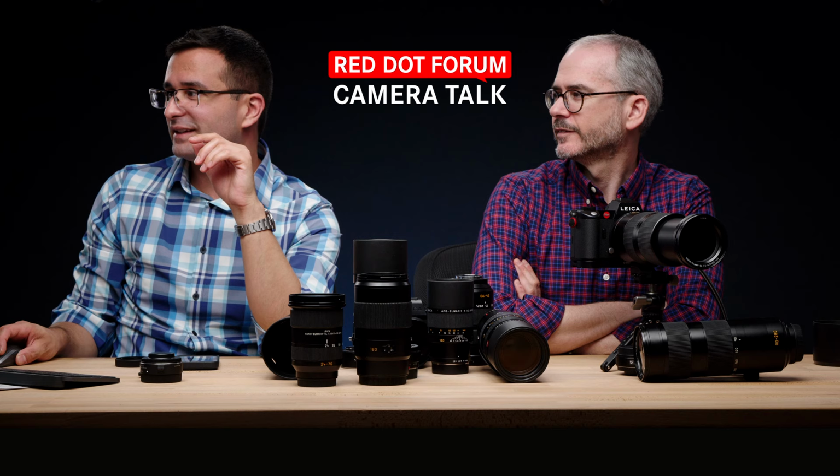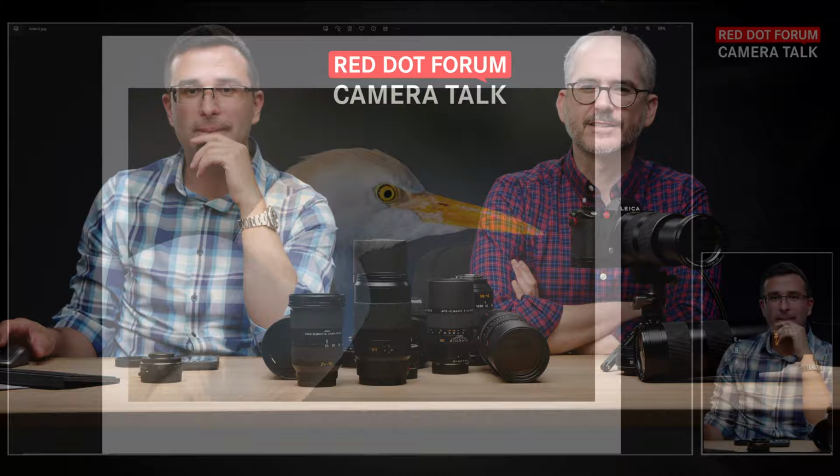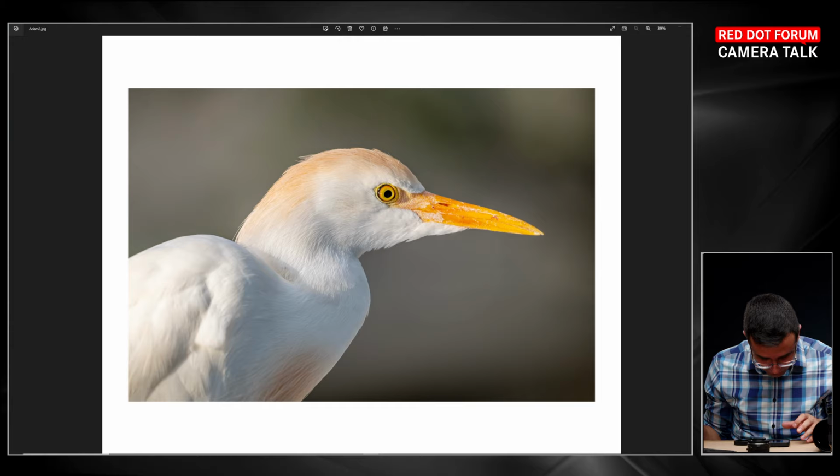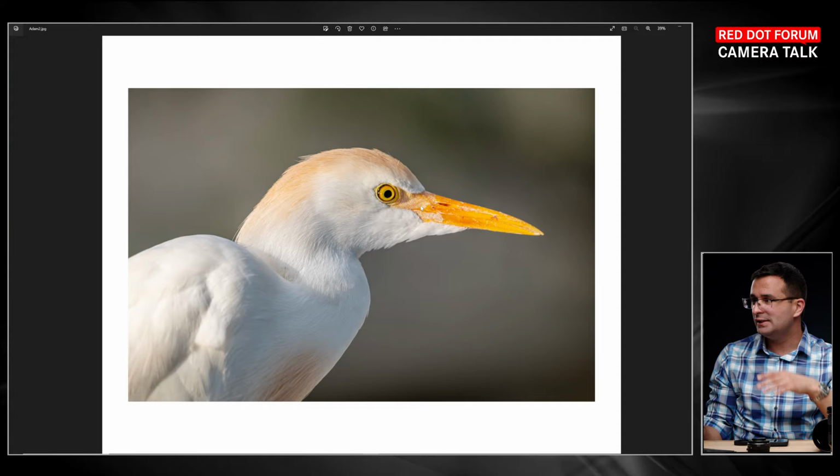Okay, this looks... No, bigger. This looks like stock photos. There we go. I mean, he was standing right outside the store, and the birds were all right there. So this is Adam's photo. I'm going to read the metrics on this real quick. This is at 560, so we're full on with the teleconverter all the way at 400. A thousandth of a second, F9, ISO 1600. Wow. That looks insane.